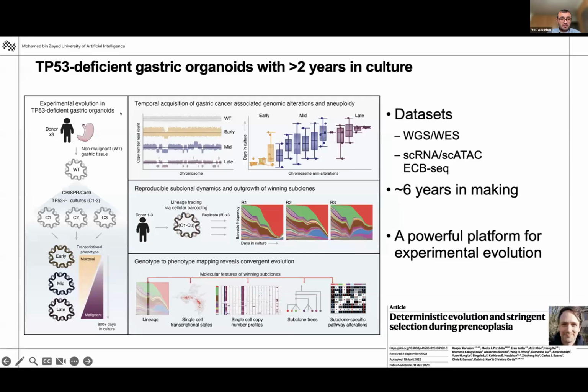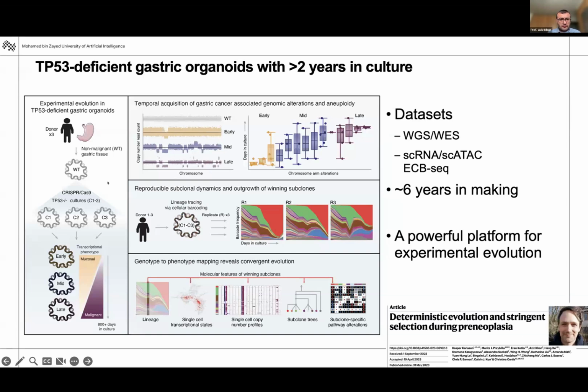So you could see that these are 3 different replicas, and you could see in this one, the wild type on top, in the copy number, you could see this just diploid genome. There is no copy number amplifications or deletions, but in the later stages, you could see that the chromosomal abnormalities show up. There are a lot of amplifications and deletions, and those also happen at specific chromosome arms, right?